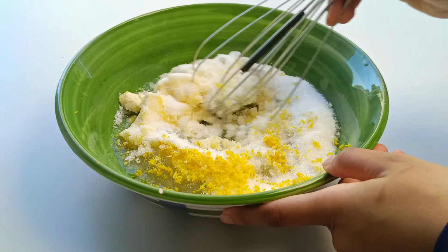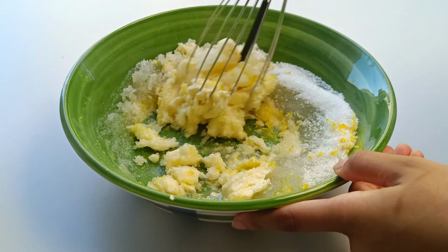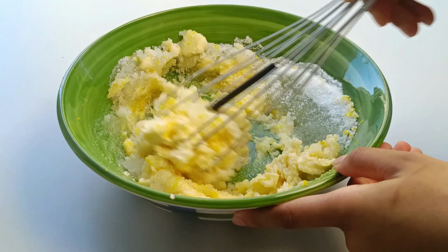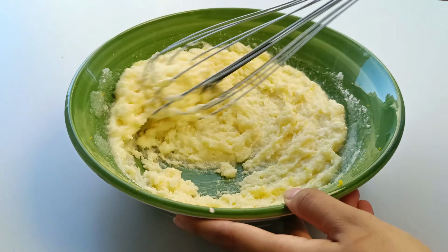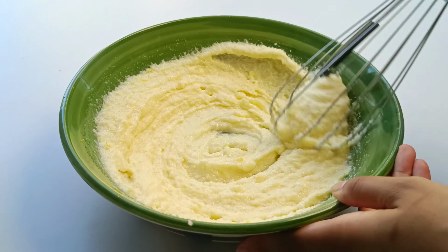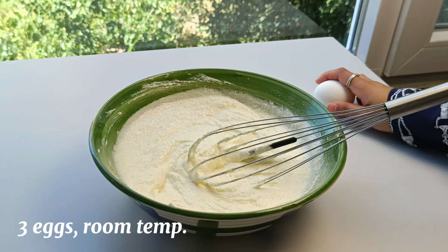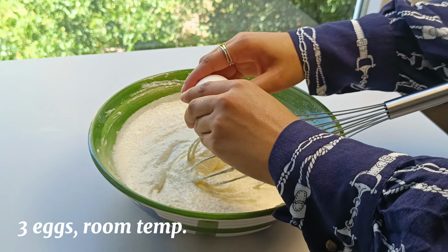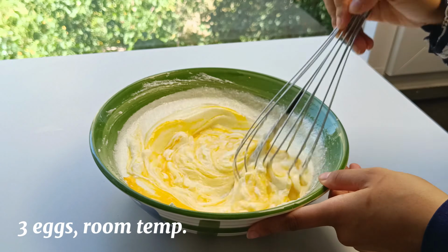Now what we're going to do is use a whisk to give everything a good mix. This recipe is really easy to make by hand. You do not need an electric mixer, especially if your butter is super soft. It's going to be very easy, but if you do want, you can definitely use an electric mixer. We're going to whisk this mixture until it's pale and fluffy. It's going to turn this creamy white color, and that's when you know that you've whisked it enough. Next goes in 3 eggs at room temperature, and we're going to add them one at a time, mixing well between each addition.